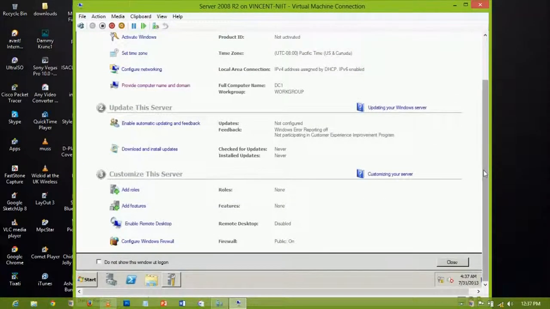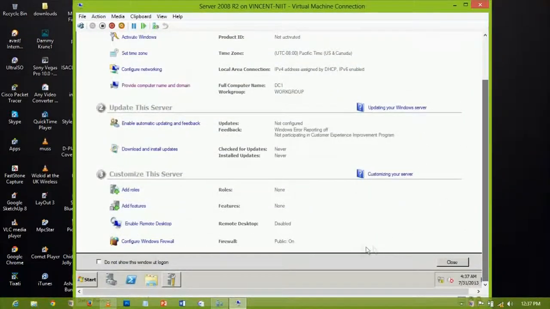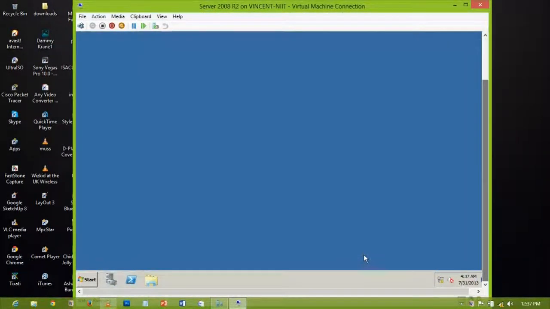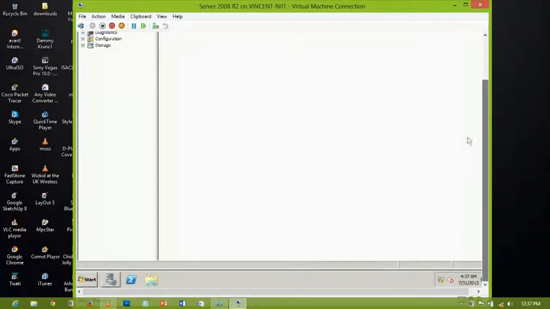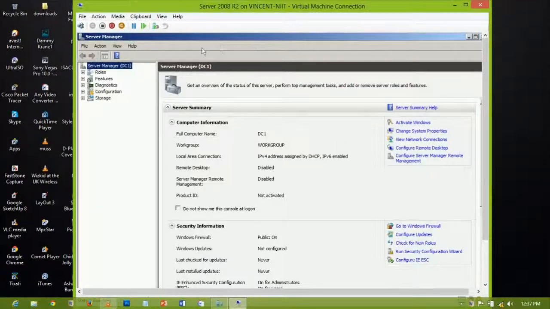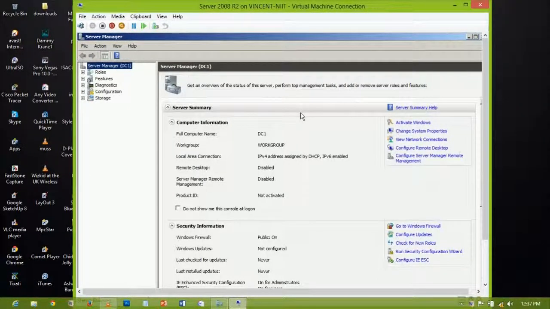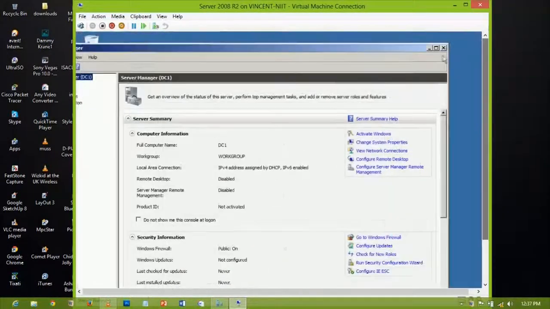Now we don't want this dialog box to pop up anymore when we restart or turn off our server, so we'll go for do not show and close it. Now another window will pop up called the Server Manager. This basically allows you to manage your server: add roles, change roles, disable items, a lot of things. Probably won't be doing any of that. This is just how it looks. So you're just gonna close it.